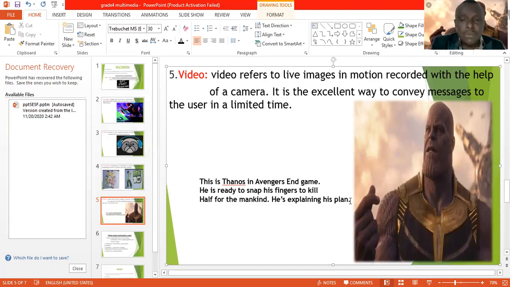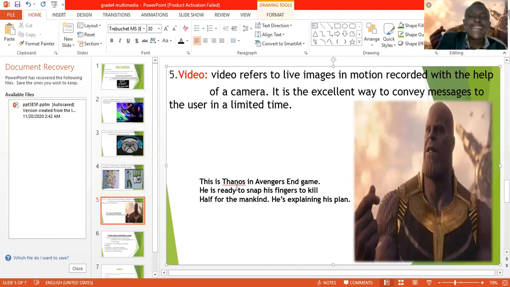But compared to someone just typing the explanation of this movement, typing what Thanos is doing, which would you like to read information from? You would like to get information from the video, okay? It's conveying messages to you easily. It's easier to learn from it, all right? It's even easier to learn from a video compared to a picture.